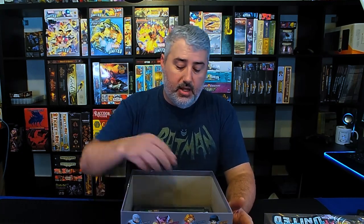But what I'm going to probably look into doing, probably from Battle Foam, is get inserts for these for the miniatures, so that when I paint them, they're not still sitting in the plastic trays, and then just dumping the tray inside here and using a rather large card box to hold them in. But let's take a look.